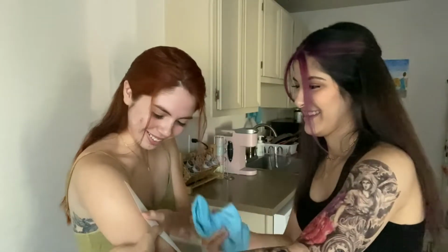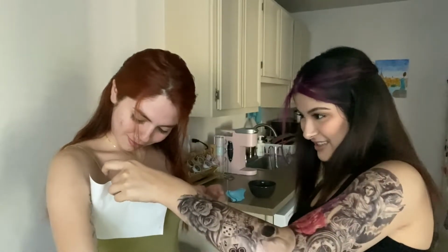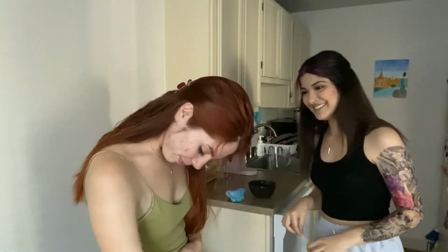Okay, we're gonna put Melissa's on. Which way should we do it? Should we do it like this? Like that. Okay, go. Yeah, I think it's just the top. Ooh. Yeah, that's cute. I like that. I'm tatted. Dang, that looks legit. Mine looks so unreal. Now that I look at it, no one in comparison.